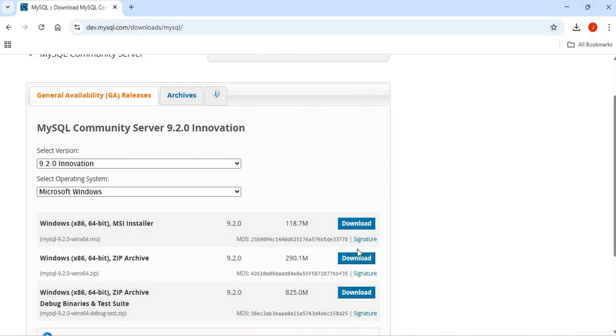Now, the recommendation, again based on MySQL documentation, is to use the MSI installation method, and it is said to be the simplest method. I guess that might add to why they recommend it. Once you download the MSI installer, what you will get is the MySQL Configurator, which you'll use to install MySQL Community Server on your Windows operating system. So we're going to go with the first option here. Let's just click on download.